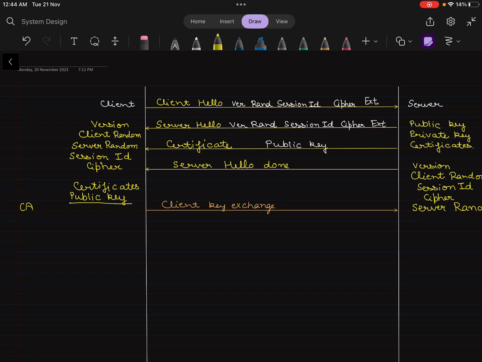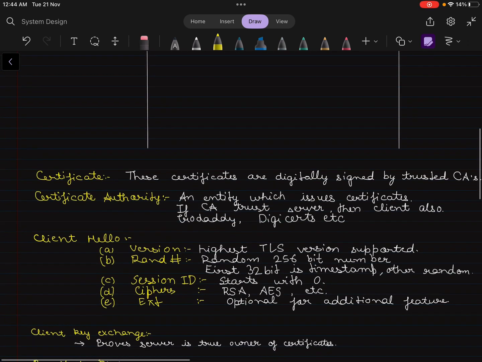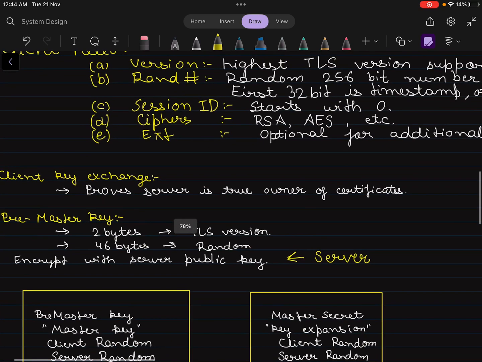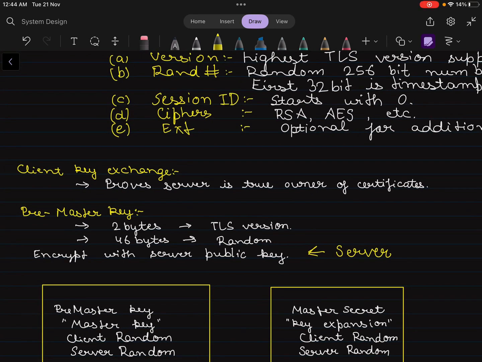So it will select a random number which is a 48 byte number, which we will call the pre-master key. It will be a 48 byte number in which the first 2 bytes will be the TLS version and the other 46 bytes will be a random number. It will encrypt it using the public key of the server, which it has already received within the certificates.